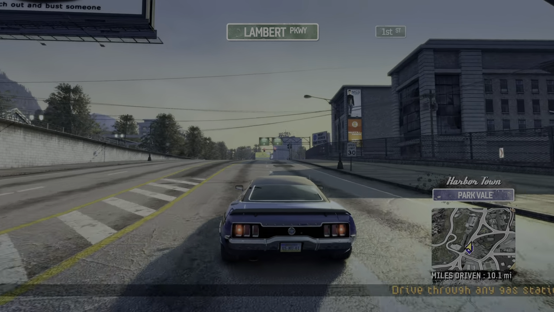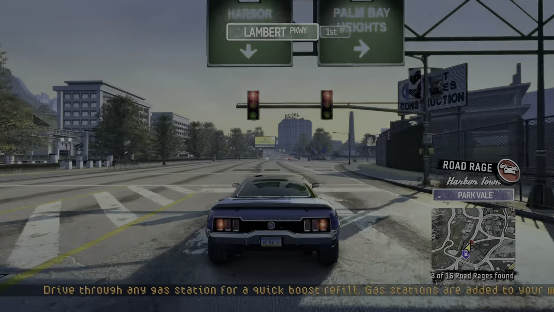Drive through any gas station for a quick boost refill. Gas stations are added to your map when you find them.